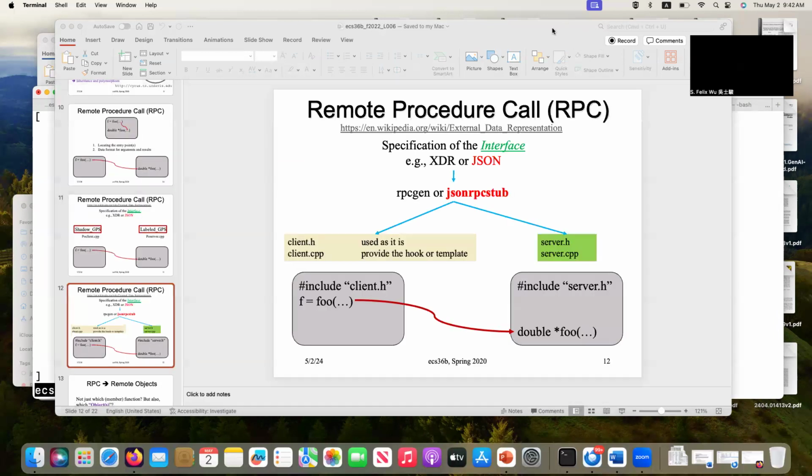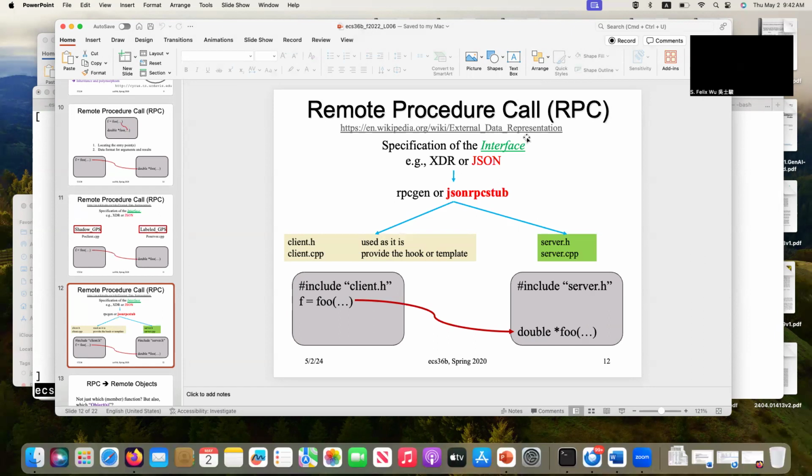So let's come back to this slide. The spec I just showed you is what we call the specification of the interface, which is the file. This file goes into the program called JSON RPC stub, and JSON RPC stub generates two .h files. One is for the client, the client.h file, and one is the server.h file.